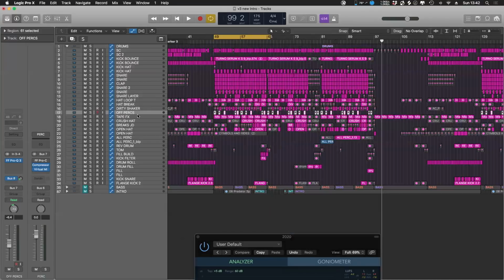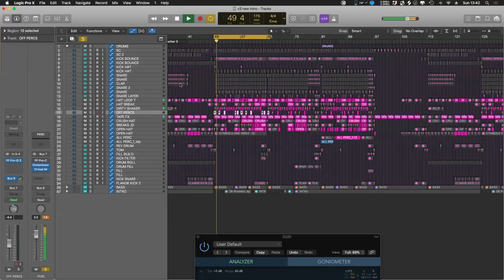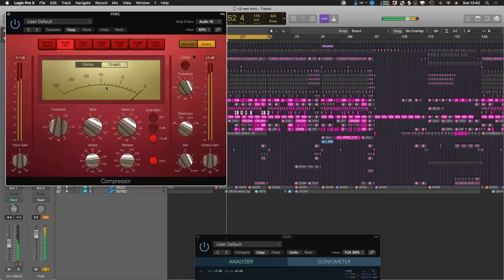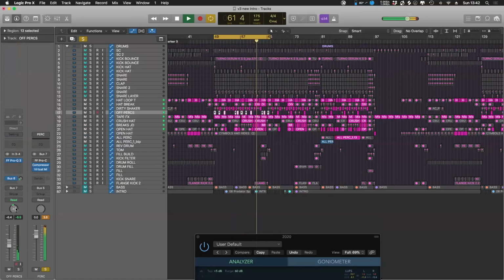And then what I've got on there is I've got them side chaining to the kick and snare. It's very subtle, but it just adds a bit of swing, a bit of swagger. I do it pretty much in all my tracks. I find it just lets the kick and snare breathe a little bit as well. If I turn this off, you can hear it. It's only doing it by, what, -9 or 9 dB, sorry. Yeah, it just sounds straight. When you have it on, it has more of a swagger, more of a pulse, and I just think it sounds much better, so I always do that.